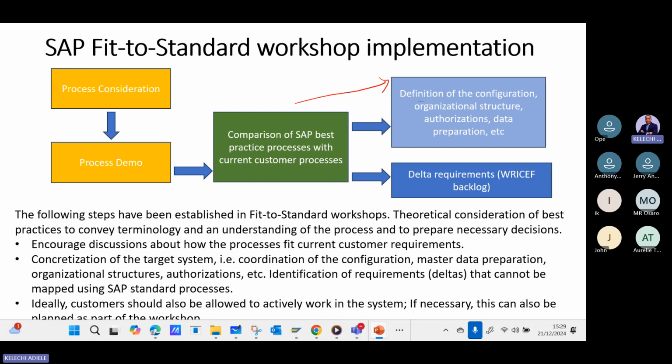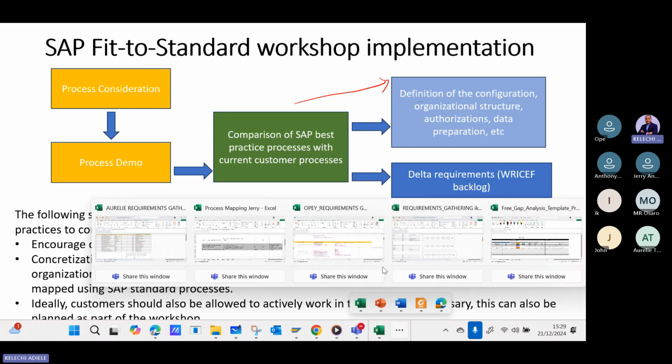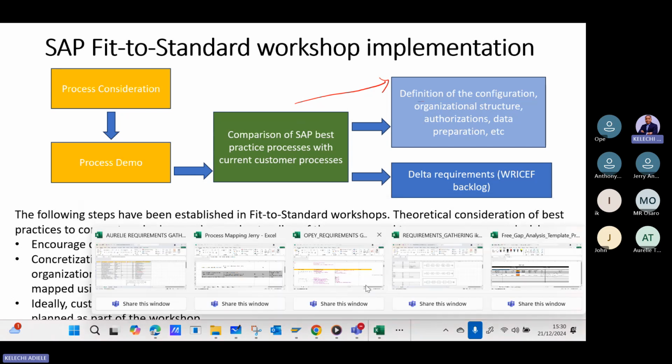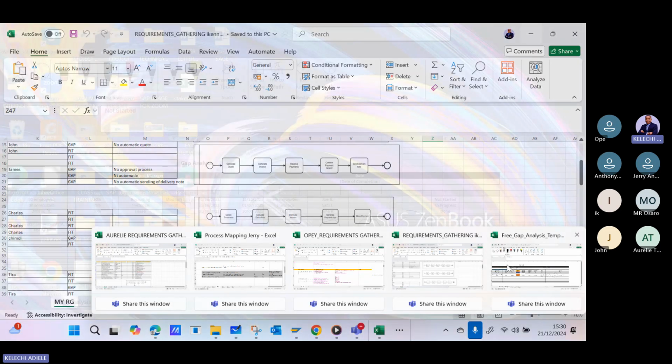So just make sure that you do your fit to standard and finish your work. Some of you, I made some corrections. Please review that work again and finish. Then the next thing you're going to do is to come up with all the gaps you have identified. If the gaps are many, it will be interesting, right?